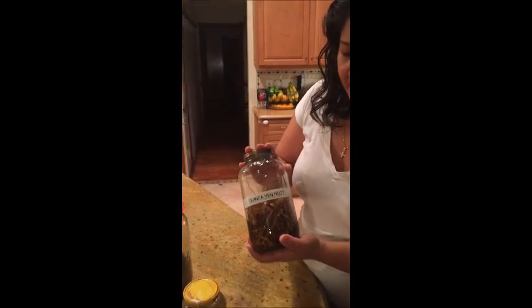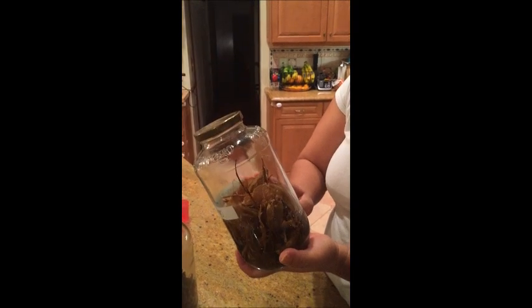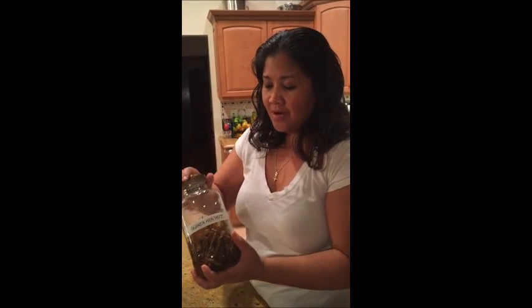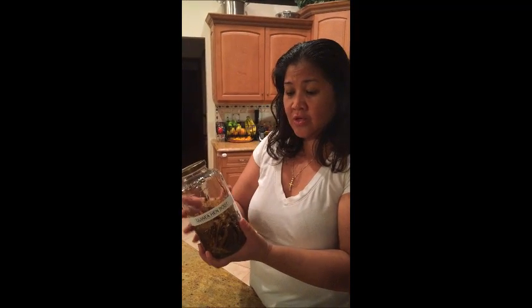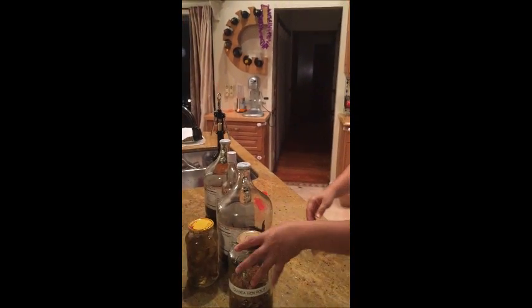The other thing I have here with the guinea hen root — well, this has some leaves in it too — but this is actually soaking in rum. It has been soaking in rum for over a year and actually it needs more rum. This is great for sinus problems. There was a time when my husband would have some pain in his hand and I would rub him with this and bandage it, and that was really the only time he got some relief that ibuprofen or acetaminophen could not do for him. So this is really good. You have a headache, you put some on a rag and rest it on your forehead. That's how I use this for general little pains and things like that.